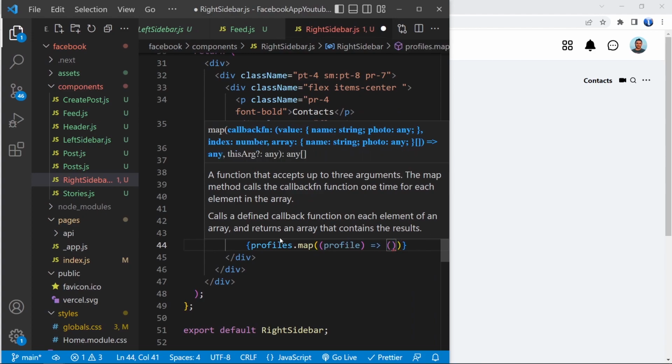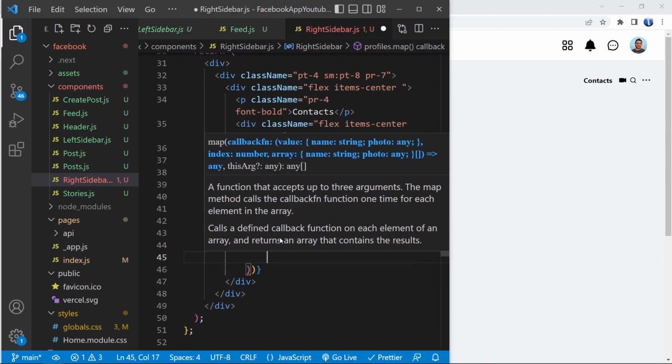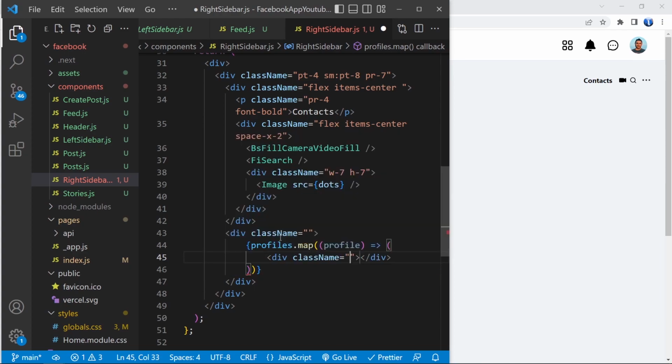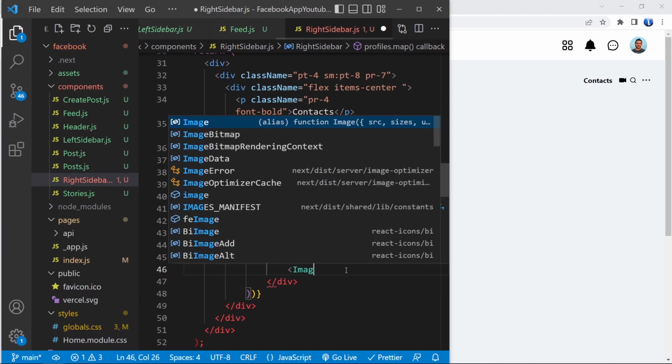I want a div, and inside this div I'm going to have an image.